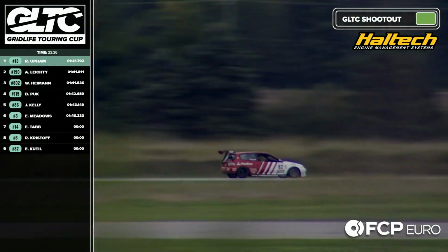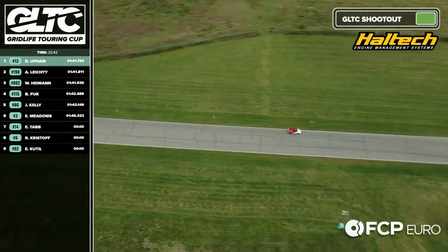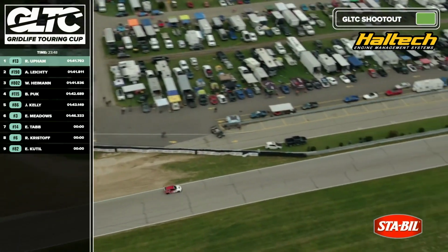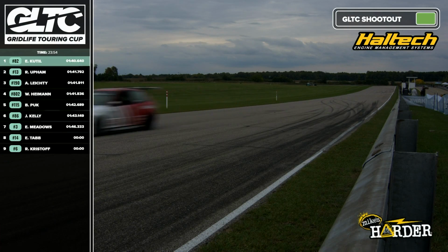And again, these cars have gone 138s here this weekend, so there's a huge amount of time under that pole time. It's just a matter of whether or not the track will give it to him right now and whether he can grab it. He's turned in now for turn number 11. All the way down to the grass, this lap has looked really good. Is it a 141? Is it a 140? Question marks across the line for Eric Cutil, and it is pole. 140.6. Eric Cutil takes the top spot.